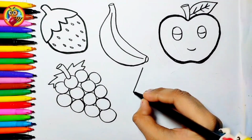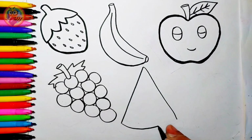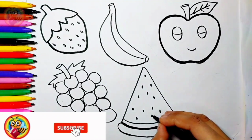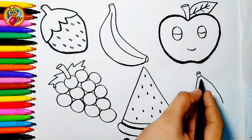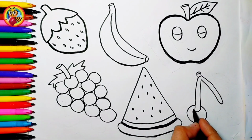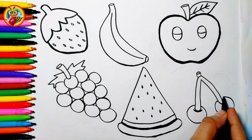Now I am drawing a slice of watermelon. And cherries.